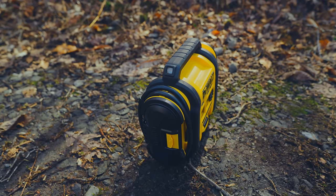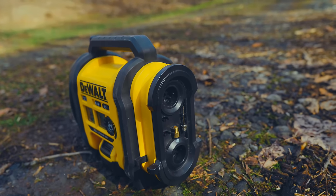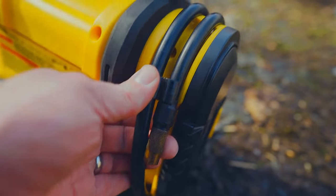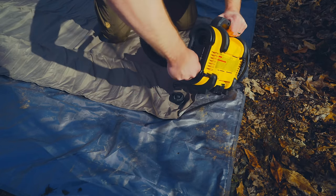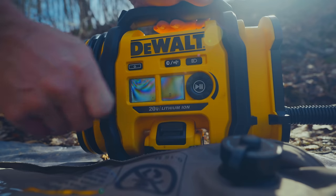This is from DeWalt, and it's a fantastic product. And I can easily recommend this product to you all. It's a great idea to keep something like this inside of your vehicle just in case of emergencies. With this DeWalt compressor, it comes with this hose attachment, and it works perfectly for this valve. Turn it on, blow air, start.